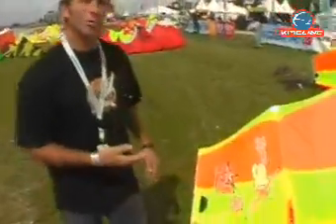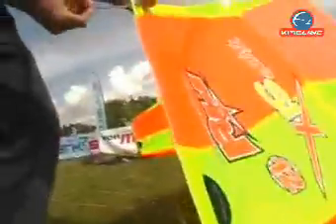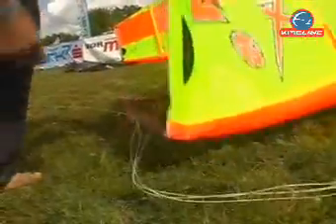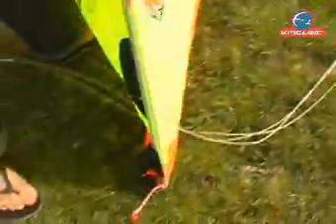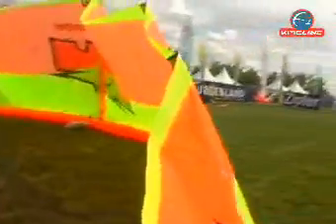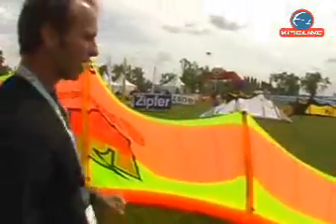Overall, the kite has a lot of new features from last year: a different panel layout, a little bit more aerodynamic. The wingtips have a Velcro self-front rescue system, so it's a little bit more aerodynamic through the air. We have the recessed wingtip connection, so it's a little bit cleaner. We've got a new feature that eliminates the wingtips from flopping on the beach — the batten actually stands up vertically. And you can see the profile of the battens is much smaller and cleaner than last year's kite.